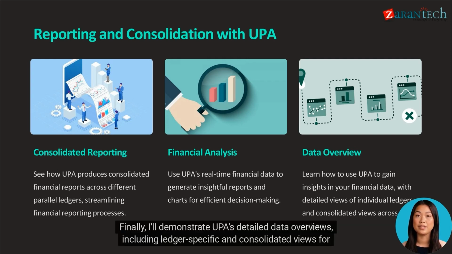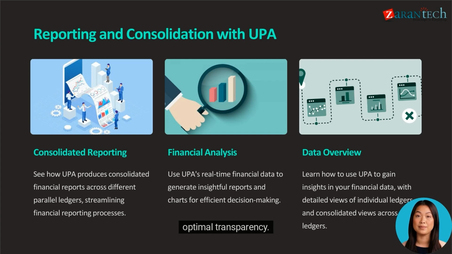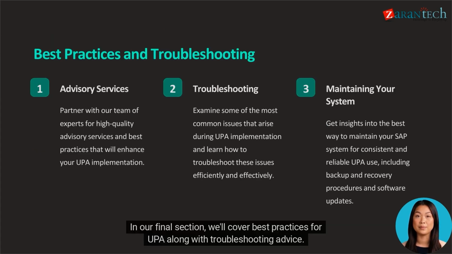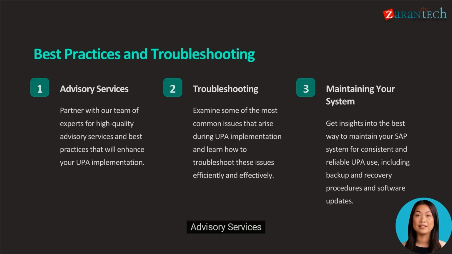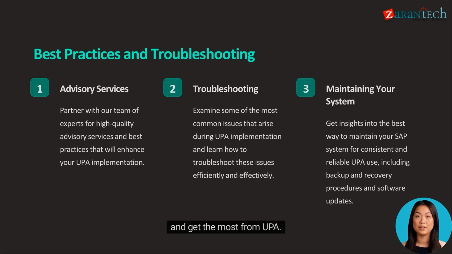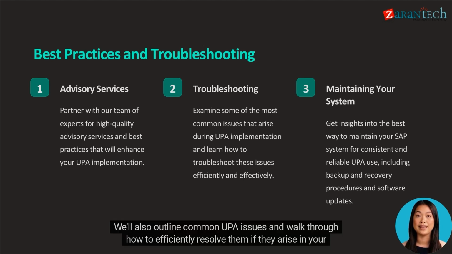Finally, I'll demonstrate UPA's detailed data overviews, including ledger-specific and consolidated views for optimal transparency. In our final section, we'll cover best practices for UPA along with troubleshooting advice. Advisory services. I'll recommend utilizing expert advisory services from SAP to ensure you implement industry best practices and get the most from UPA. Troubleshooting. We'll also outline common UPA issues and walk through how to efficiently resolve them if they arise in your system.